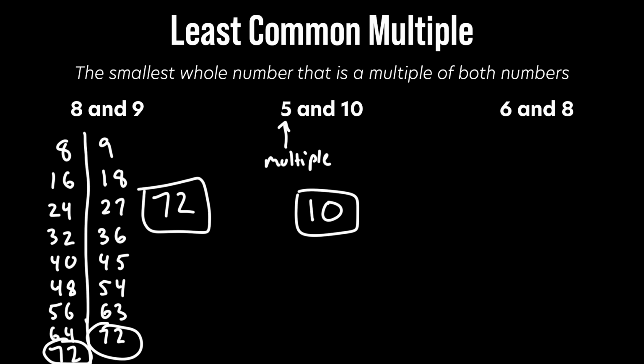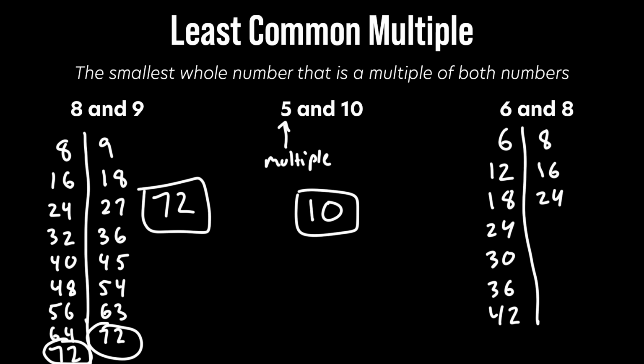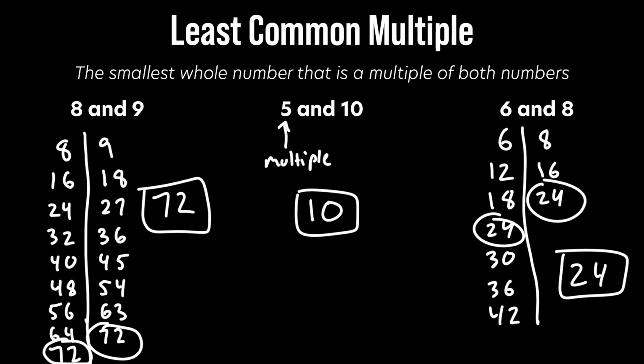Now here's the last problem. We have 6 and 8. What's the least common multiple of this? Like in the first problem, we could simply say, oh, well, one of the multiples is going to be 6 times 8, and this is 48. So this is the least common multiple, right? Well, that's not actually the case. If you list the multiples out, lo and behold, we already have a match, 24 and 24. And so the least common multiple for this would be 24. It's not 48.